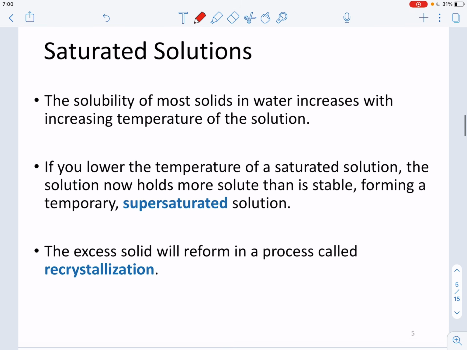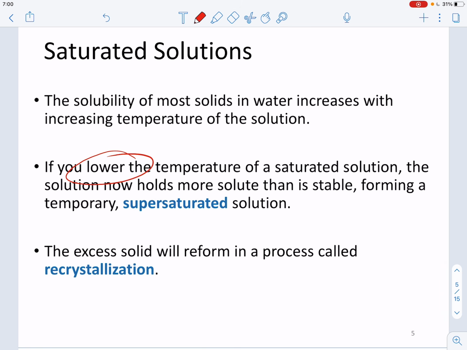Well, before we get there, when you have saturated solutions, remember, if you have a saturated solution and you want to add more solid, more solute, then you have to increase the temperature. That's the way that you can add more. But what happens if, once you reach your saturation at a certain temperature, you decrease the temperature? If you lower that temperature, then one of two things will happen. If you lower the temperature and the amount of solid that you have dissolved will be past the maximum amount that you could possibly dissolve.